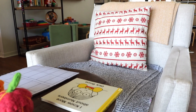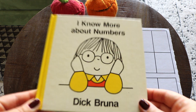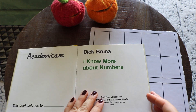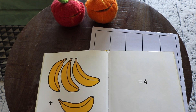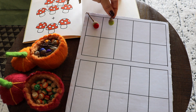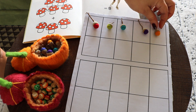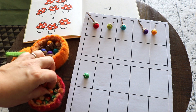The last math setup is for simple addition using 10 frames — this could be for Noah or Luna, whoever is drawn to it. I created this doubles 10 frame on cardboard along with some DIY fall-inspired math manipulatives. I'll encourage the child to copy and solve the addition equations on each page of the book. This covers basic addition, one-to-one correspondence, and numeracy. If paired with tongs, tweezers, or a scoop, it doubles as a fine motor activity.